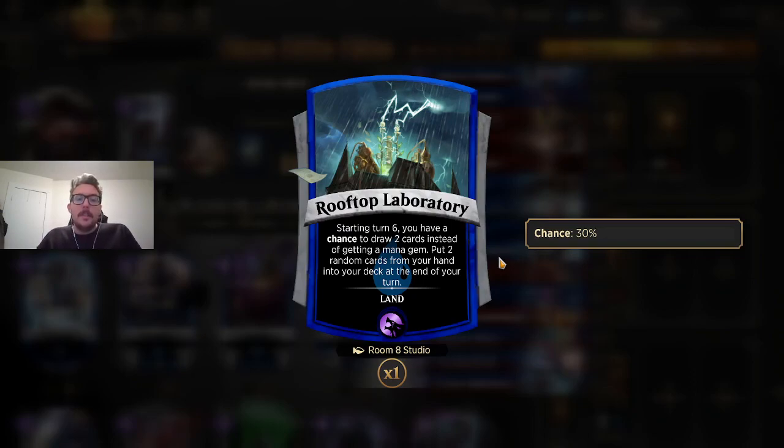So starting turn 6, you have a chance to draw 2 cards instead of getting a mana gem. Put 2 random cards back from your hand into your deck at the end of your turn. That second part basically doesn't matter. The fact that you're drawing 2 extra cards and you're going to combo off with your spells sometimes means you can just dump your whole hand that you got for free, or dump the cards you got for free and not have the drawback of putting them back in your deck.